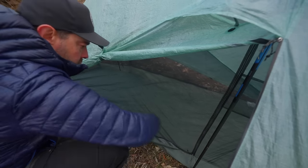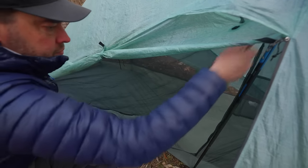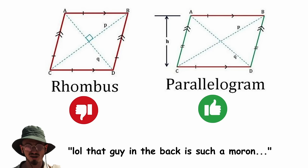I find the floor of the tent, like how it's not a rectangle, whatever that shape is. Is that a rhombus? Maybe it is a rhombus. Or a trapezoid. It's weird. I have to shove my gear, the doodads that I put in the tent, up in that corner. And it's just the design of the tent.